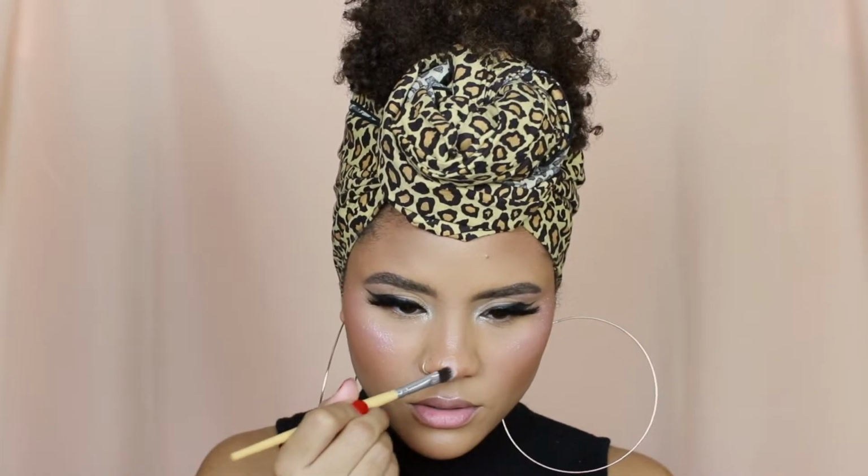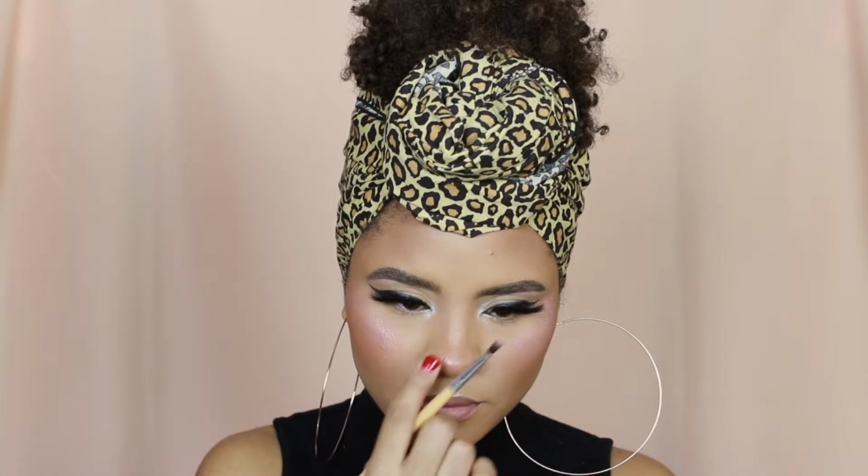I'm not going to highlight my Cupid's bow. You know what? I'm lying. I'm going to take a little bit of the pink for the tip of my nose there, just because I do like a little nose glow. So those are the highlighters for now.